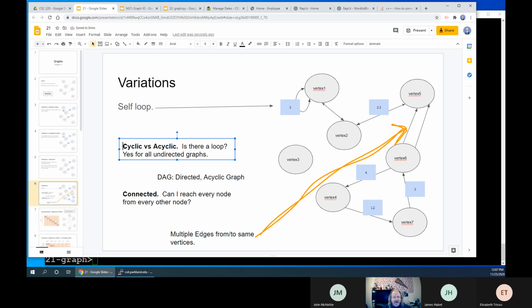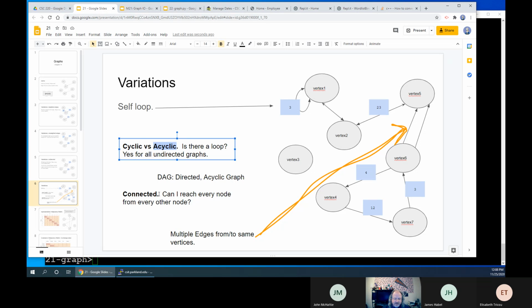There are some questions that we want to ask about graphs. One of those things that we're often interested in is to know, is there a cycle in the graph? A cycle would be like here's a loop. We get from there to there to there. Some graphs have cycles, some graphs don't. By the way, if you have an undirected graph, just going back and forth to each other because the edges point that way, the self loop would always be a cycle. So the question is, in a directed graph, does it have a cycle or does it not have a cycle?